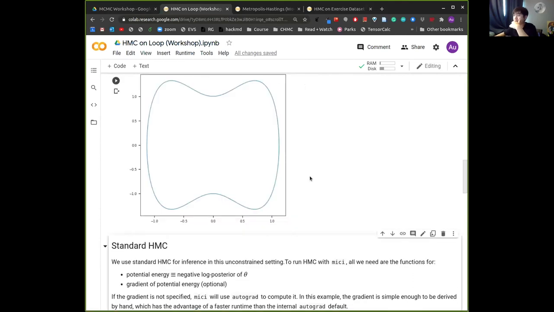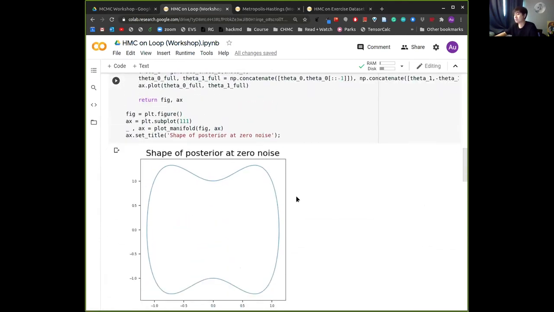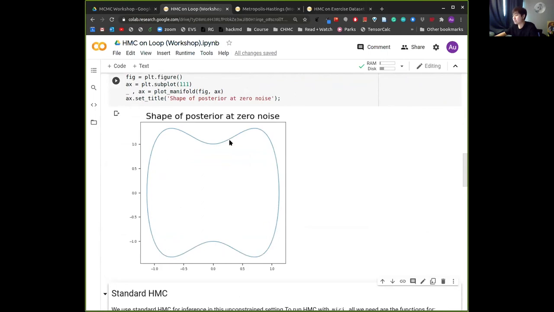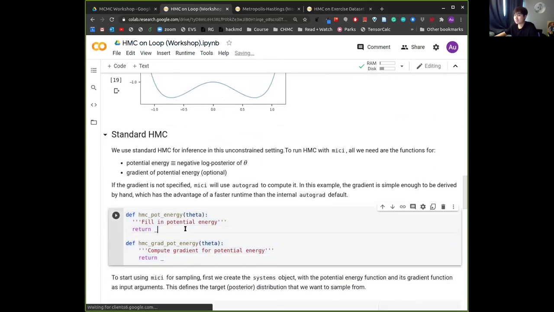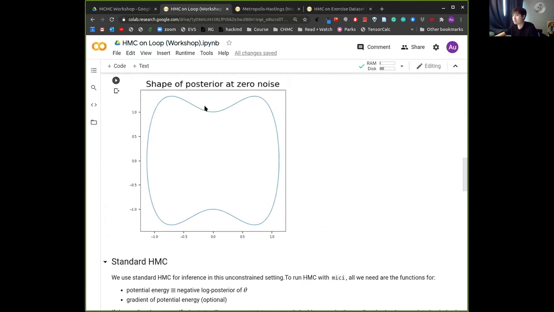All right. So here again, we know that this is a toy problem. We know that this is the final shape of our posterior if it has zero noise. It is no longer a Gaussian, right? We are done with that toy stuff. This is still pretty toy, but at least it's no longer super trivial. Now we have a bit of shape to work with. That means a good MCMC algorithm should be able to explore the entire shape, whereas if you apply a maximum likelihood or MAP estimate, you might just get 1 point and you wouldn't be able to detect that there's a whole set of solutions.